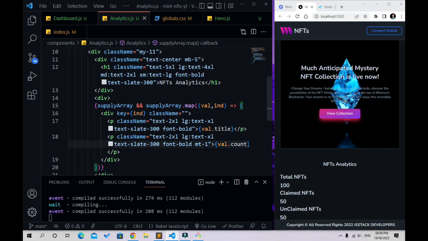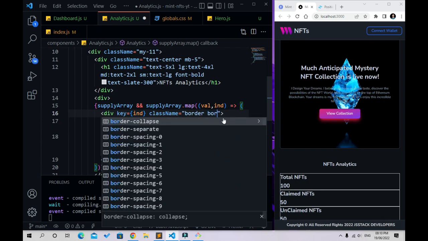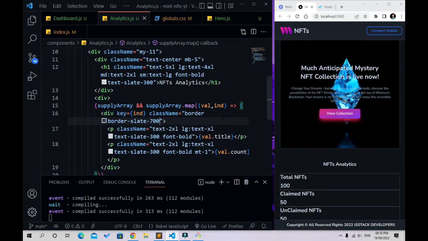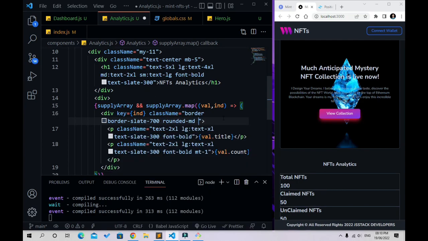That's amazing. To this single div I want to apply first a border, and the border will be slate 700. Rounded medium.